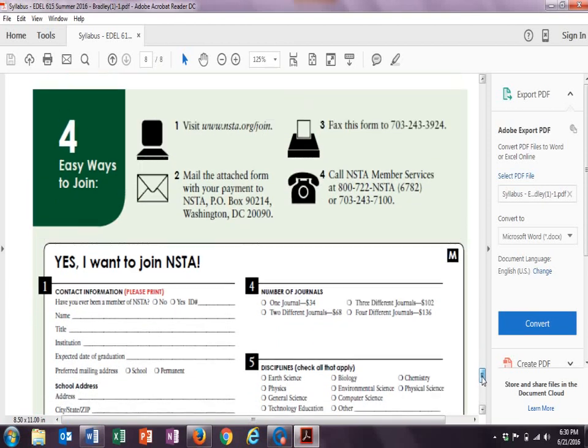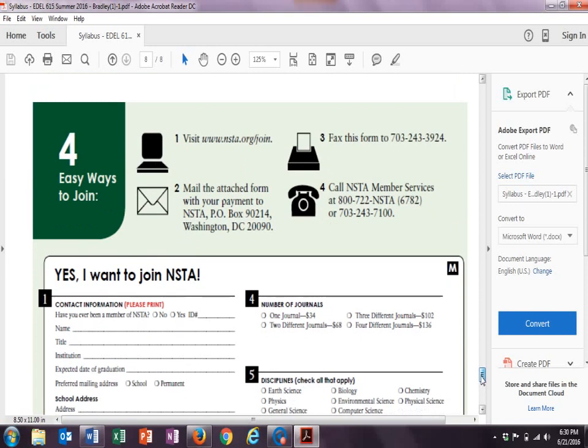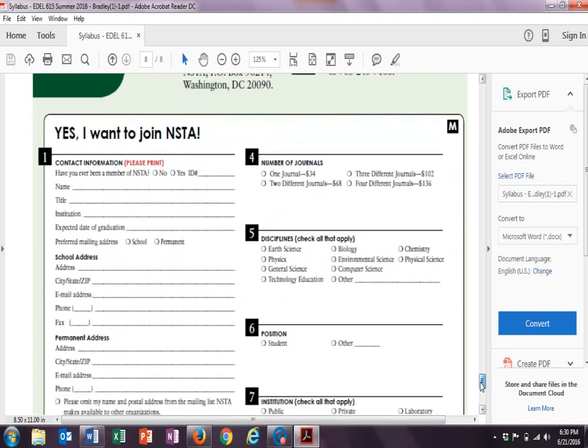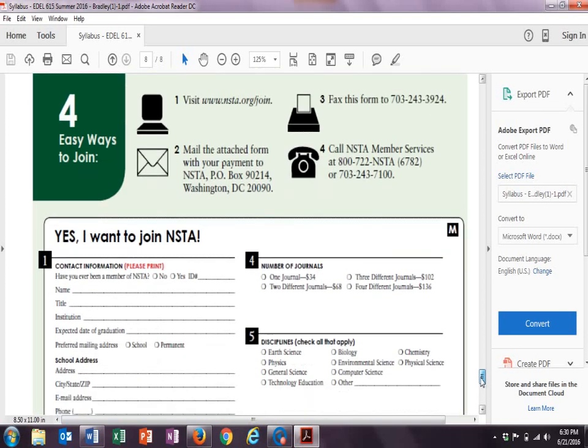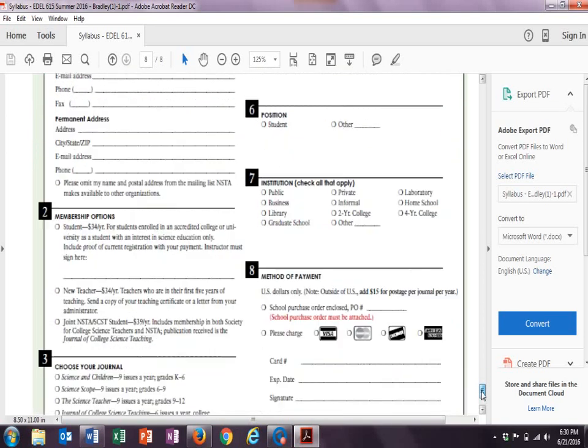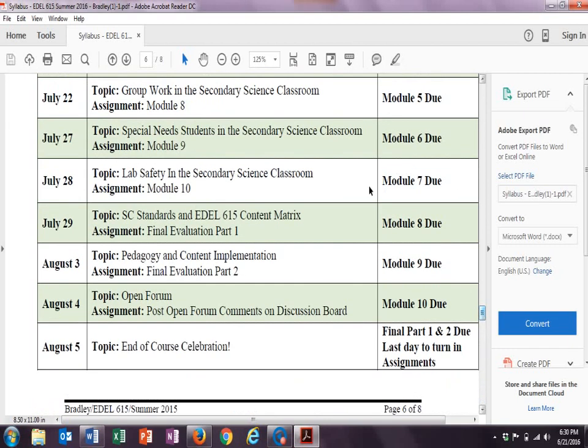I belong to them, and I look forward to the publications, presentations, and conferences that they set up each year. NSTA also has some regional conferences, and I've attended them and really liked it. It's a really positive experience.